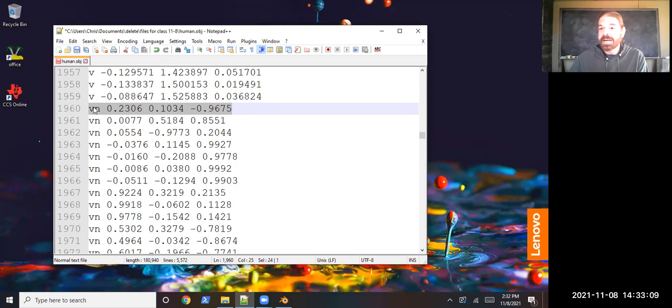Then we get to V in, and this is our normal vector. A normal is like the perpendicular line coming out of something. So we have all those faces. We'll see the faces in a second. But each face is a flat surface. So there is a perpendicular line that points straight out of every single one of those faces in our model. And that's called the normal vector.